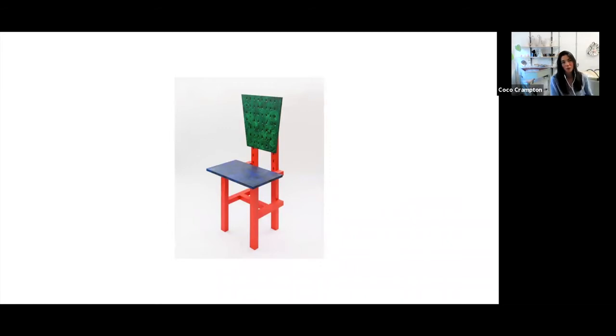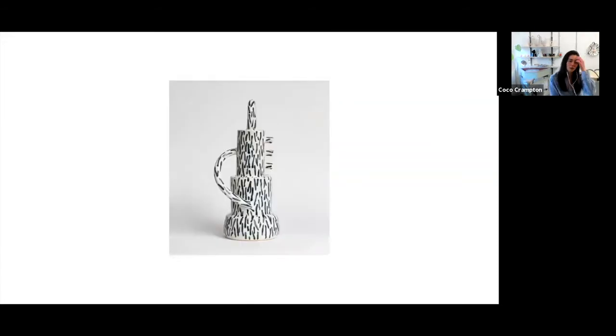But currently I'm working a lot with ceramics, and so the way that I think about colour is very different, because it's often dependent on what I can achieve with the type of firing that I'm doing or the type of clay that I'm using. So it's a very different approach. Here's an example of a recent ceramic sculpture. I think it's perhaps just not as much control in the way that I work with colour in ceramics, but that's something that I quite enjoy, in a way. It's setting yourself a little bit of a restriction and then seeing how far you can take it.